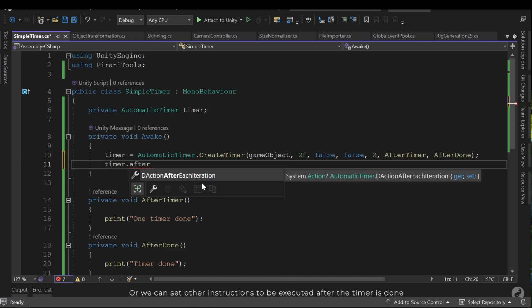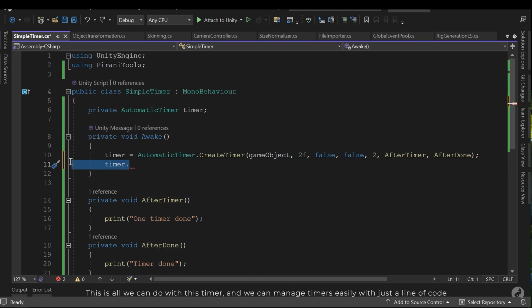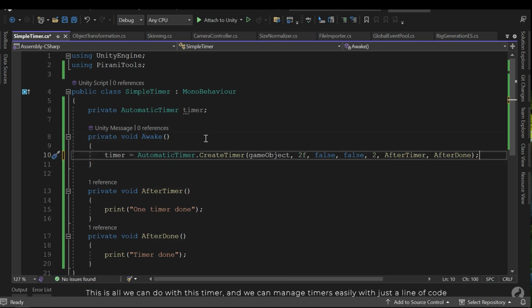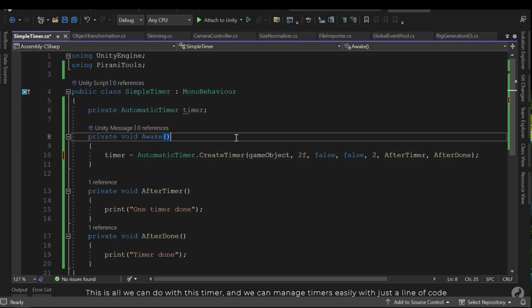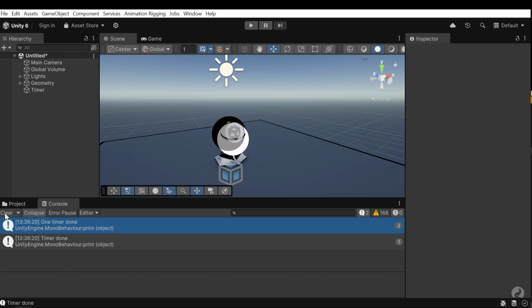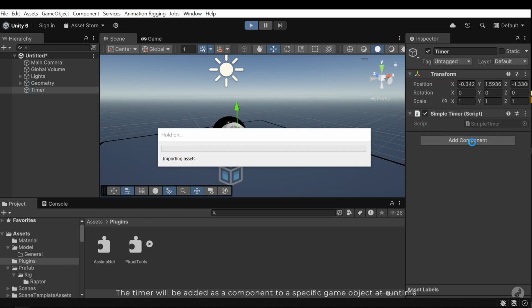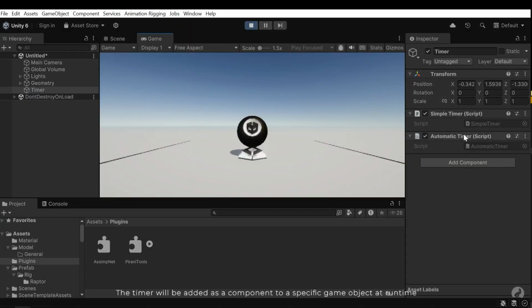Or we can set other instructions to be executed after the timer is done. This is all we can do with this timer, and we can manage timers easily with just a line of code. The timer will be added as a component to a specific game object at runtime.